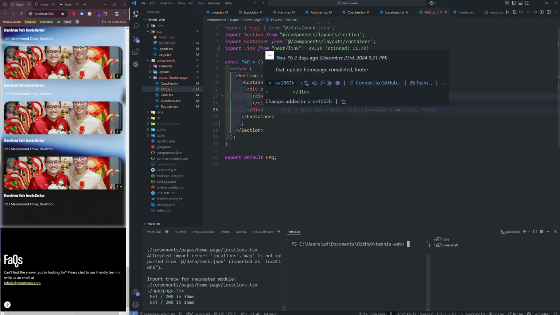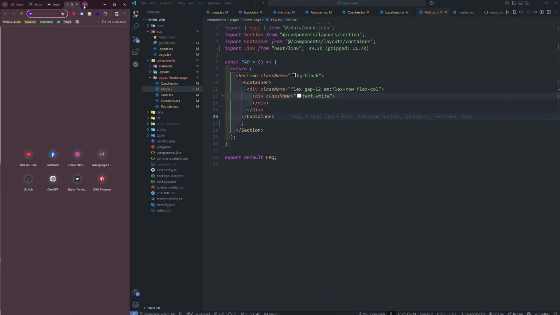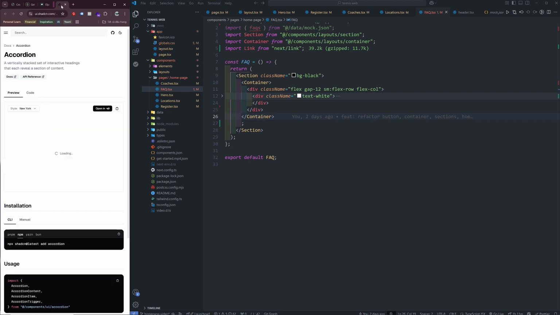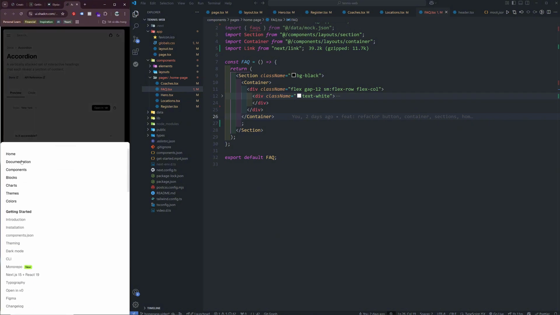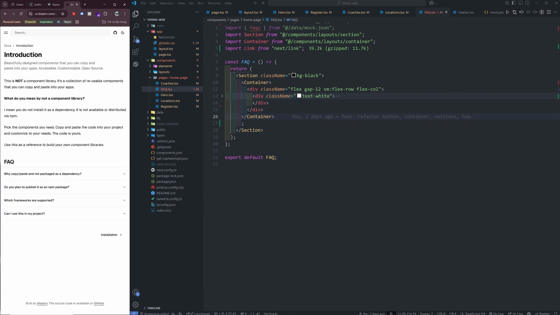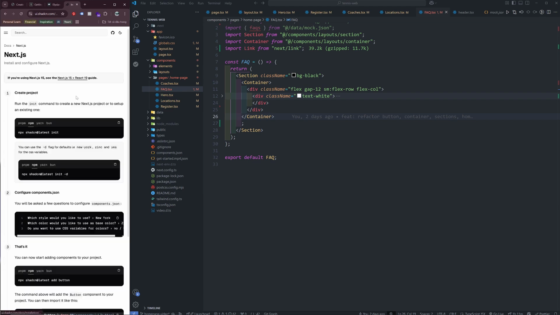All right. So we want to make sure that we have the Shadcn UI accordion installed. It should be looking like this one. The install is going to be very simple. You can go into the home and get started, and you will see installation here, Next.js.